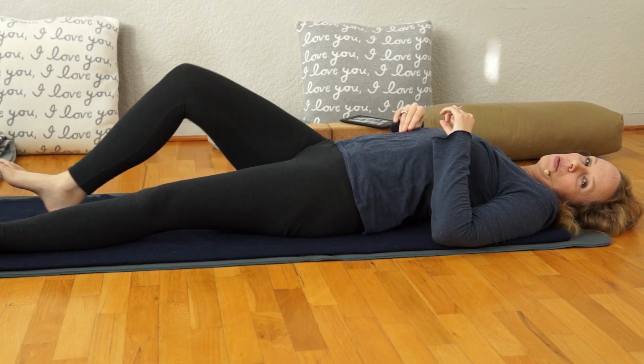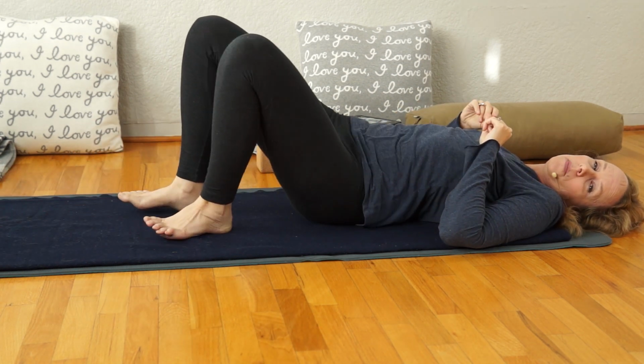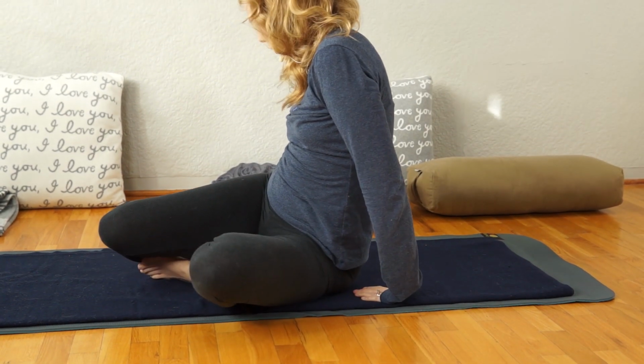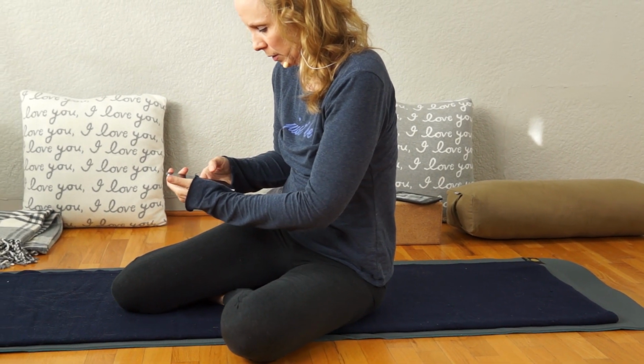And then we're going to do broken wing pose for the heart meridian. So you're going to come onto all fours.